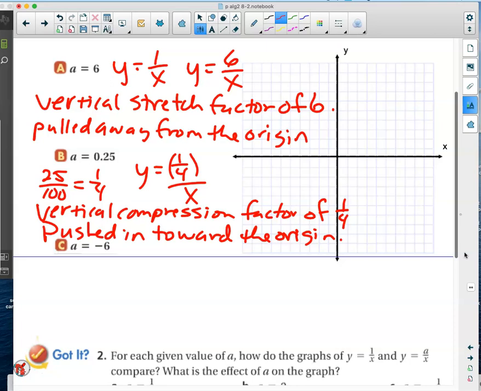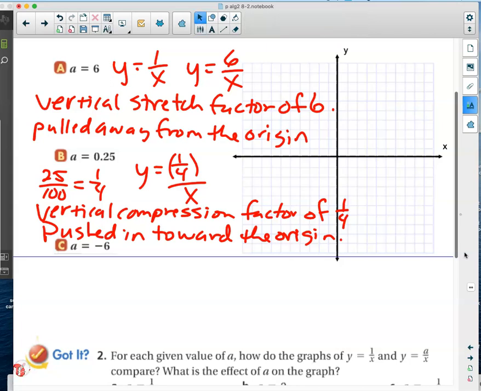So fractions, again, are vertical compressions, which I always talk about in first semester, how if your function is made out of rubber bands, vertical stretches grab onto it and pull it vertically. And then if you have a vertical compression, then you have to squish it down. And that's what's happening here.